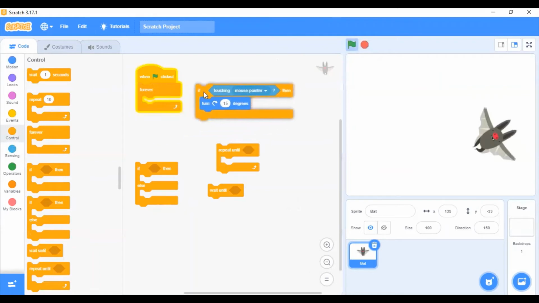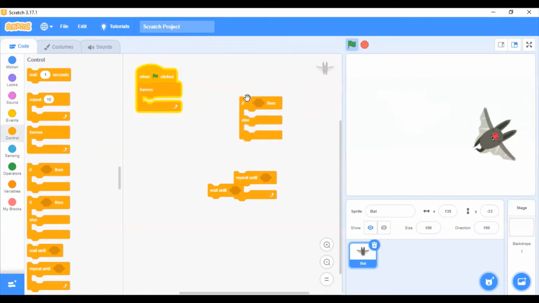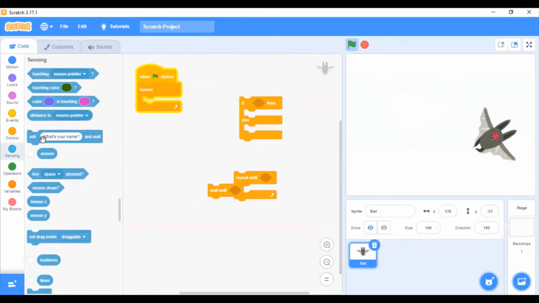Now let's move on to the next one, which is if then else. Now if then else is actually another way. It's the statement that if this thing is happening, then execute this program, or else do not execute. The if then is for when this condition is true, and else is for when this condition is false. And you can also do this by combining two if blocks, because combining two if blocks will give you the same meaning as this one: if this is happening, then do this; if this is not happening, then do this. But if you want to make use of only one single block, then I recommend using this block, if then else.